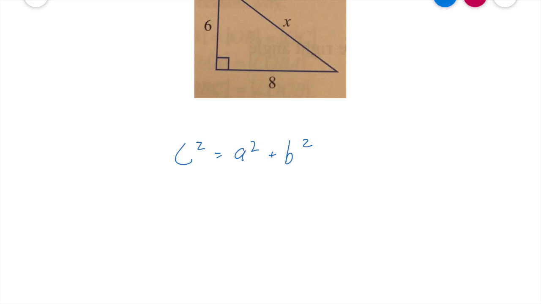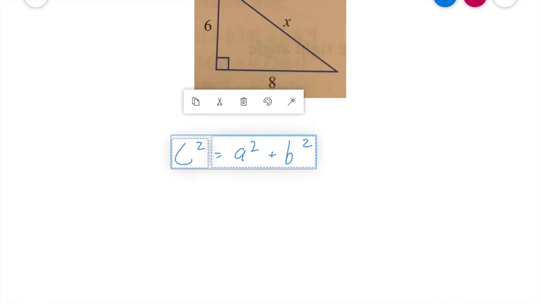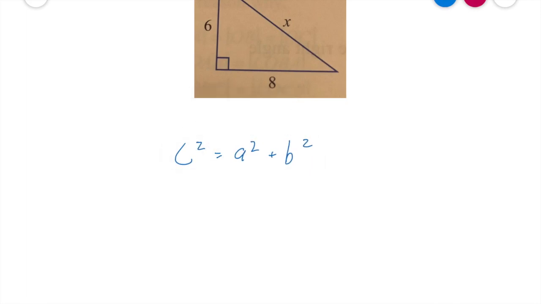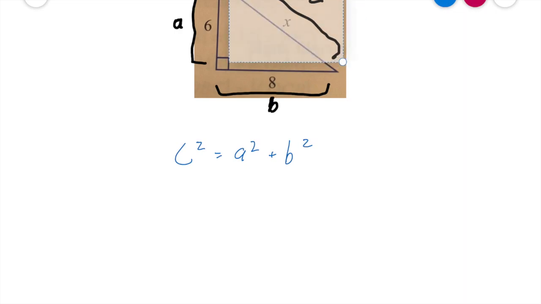Pythagoras theorem is available in the log tables, and I've given it to you here. It's c squared equals a squared plus b squared. Now, what on earth does that mean? It's quite straightforward, really. The C is the long side of the triangle, so it's this part here. That is your C. And then your A and your B, these are the other two sides of the triangle, the two shorter sides. And it's not really too important which one you call A and which one you call B. That's tomato, tomato. But the important thing is that the long side here is C.